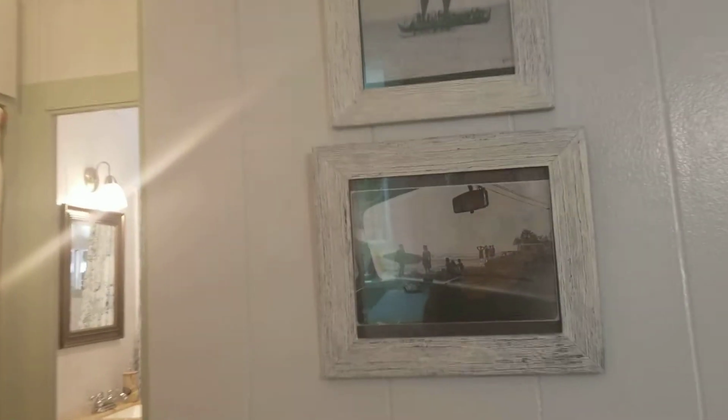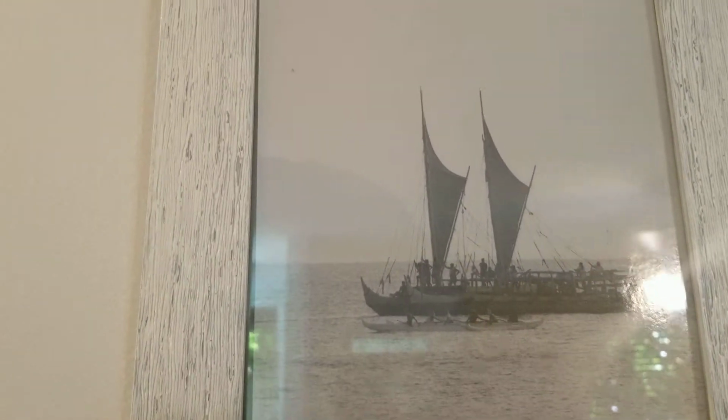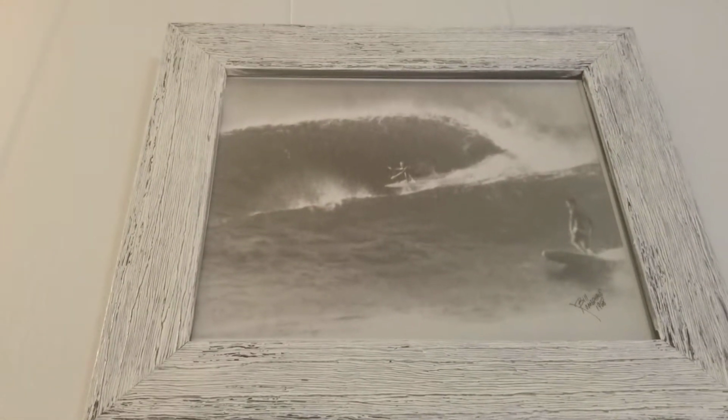Then we have these over here that are from more recent times. This is the Hokulea from, I think, the 1970s. This is 1968. And this is more recent, you can tell from the cars, maybe the 80s or 90s, I'm not too sure.